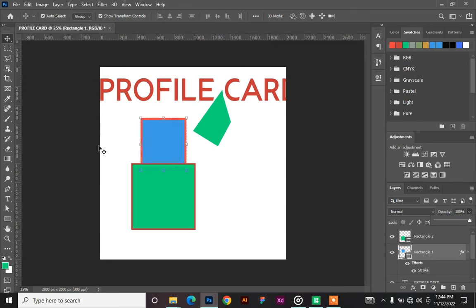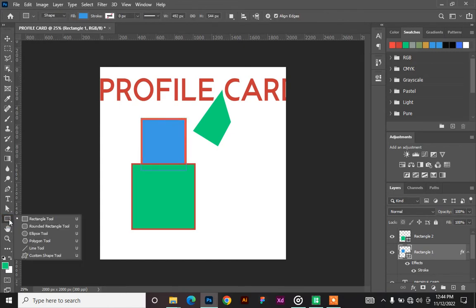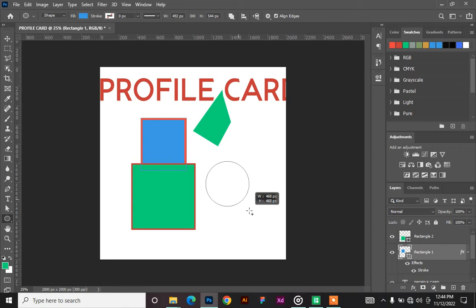So I think yes, then we need to also look at the ellipse tool. The ellipse tool is the tool you use to create your circle and ellipse. So if you want a perfect circle, just like we did when we wanted a perfect square, you hold down Shift and then you left click and drag.